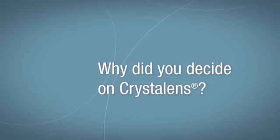Because of their recommendation that the crystal lens would give me the best vision after the fact of any of my options, and I may not have to wear glasses, I decided to go the route of the crystal lens because of the improved visibility. I chose the crystal lens because I wanted the best. I wanted to not have to rely on bifocals. I've had contacts for 30 years and never got used to bifocals, and so I didn't want to rely on bifocals. I wanted to be able to see a wide range of distances without having to use glasses.